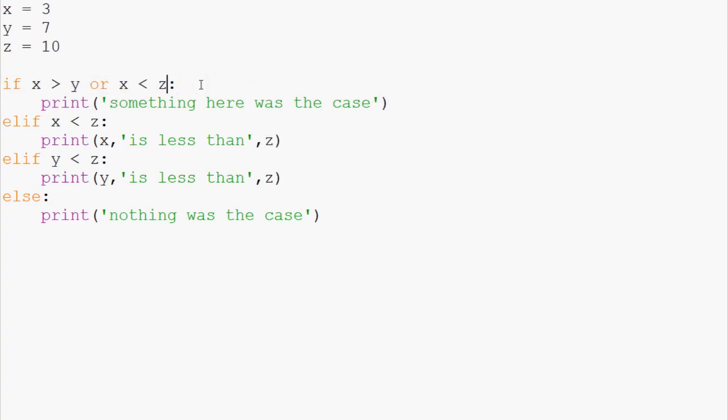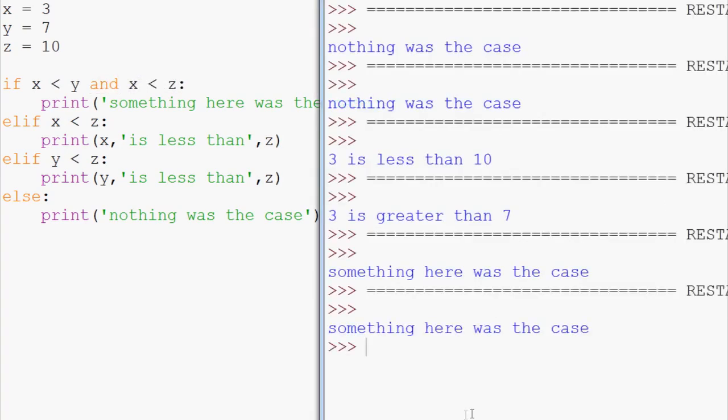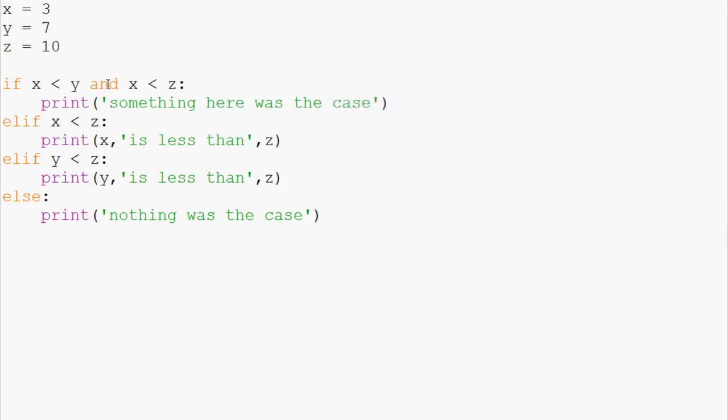So you could keep adding ORs here. The other thing you can do, even though we've kind of got it covered, is you could also say if x is less than y and x is less than z, something here was the case. So you can use OR and you can use AND. Now obviously in this scenario it's kind of silly because we could just do this, right?